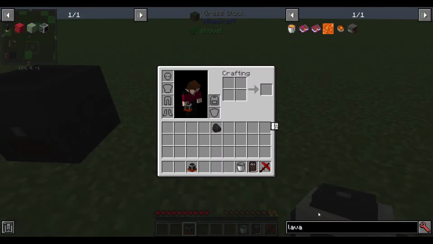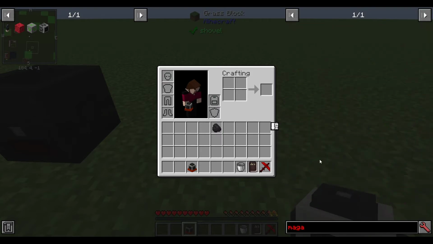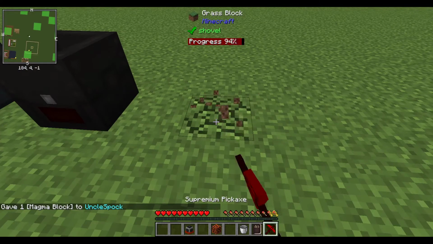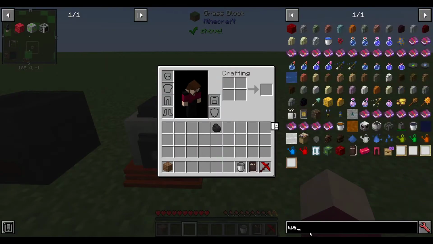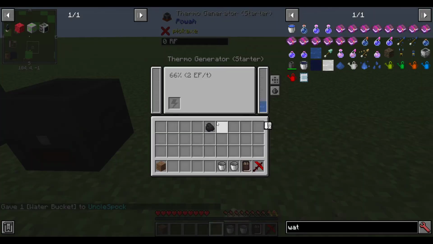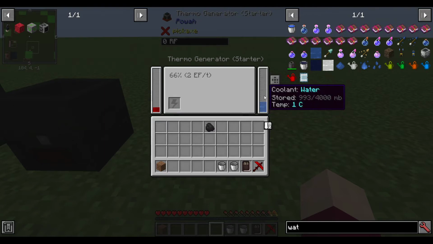We have the thermo generator. And the thermo generator, we can use lava, or we can use the magna blocks. And with the magna blocks, with the thermo generator, it's pretty neat. We don't need any other resources except for water. So if we put water, or a type of coolant, right? So if we add water into here, you're going to see it's automatically going to start making power. This one makes quite a bit less power. As we see, it only makes 3 FE per tick. But the only thing it requires is water.